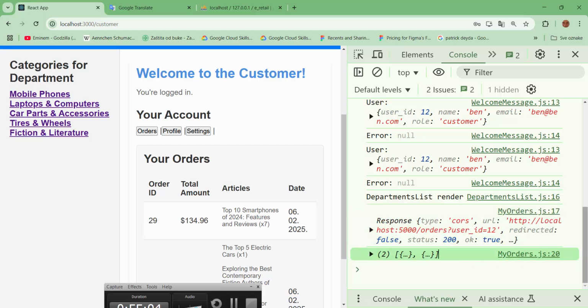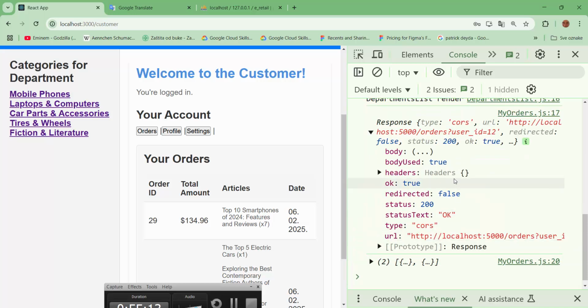Okay, in my orders 17, it is response. Look at the response. Here we have metadata. Response, status 200, it is always okay. Status 200, look at okay.